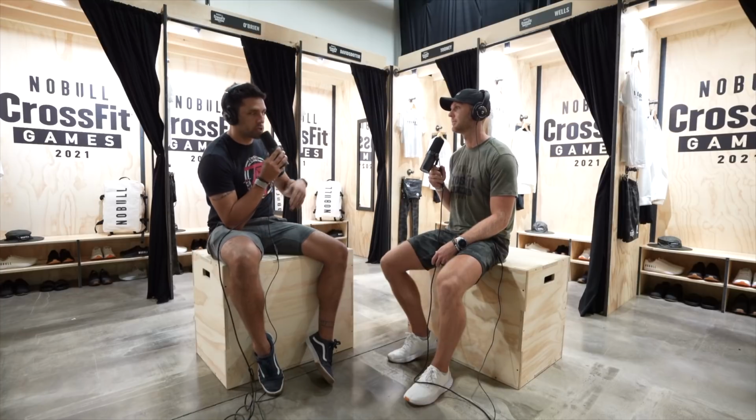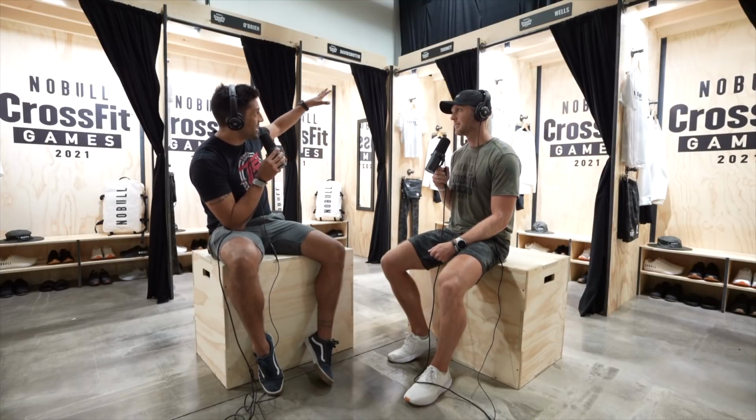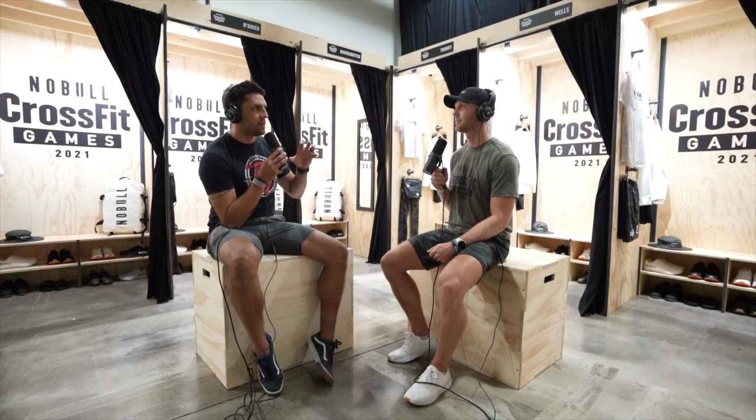Yeah, and anyone who's watching on YouTube and watching at home, you can see some of the pieces behind us set up in these lockers, athlete nameplates. To me, that all goes back to the experience process. So what was really driving the experience that you wanted the athletes to have? Yeah, unless you're a Games athlete, and I don't know, there's only a few times in life that you're going to have the opportunity to really be treated like a world-class athlete. A great CrossFit career is probably shorter than other sports, and they may not remember exactly what it looked like in here or what the color of their shoes or shirt was, but I think they'll remember how they felt.